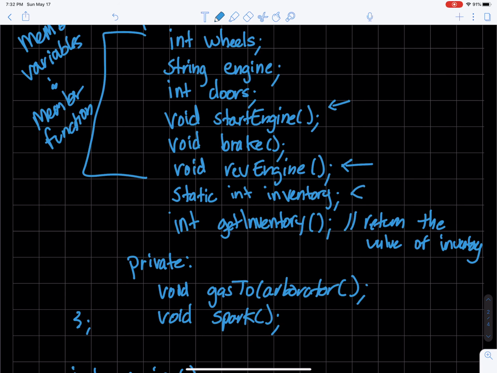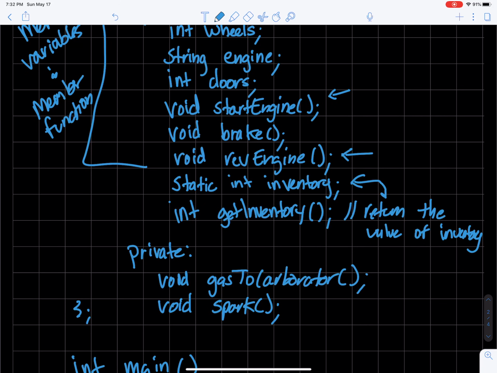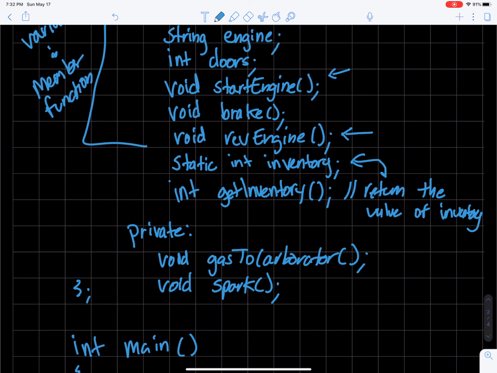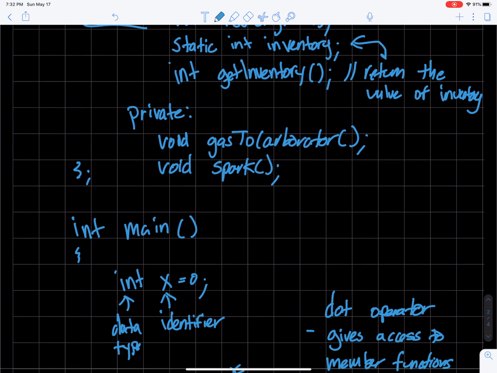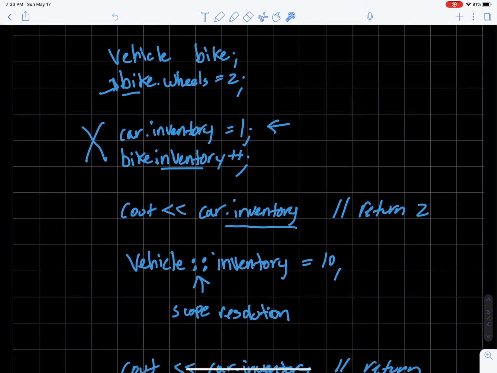I don't want to go too deep into static variables now, but I just wanted to mention how static variables work, and the same would work with a function. We could create a static function, and then we could call the static function the same way, using the class scope resolution and then the name of the function.